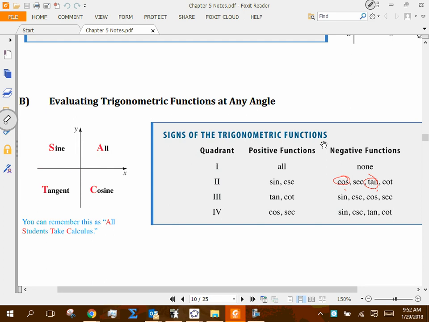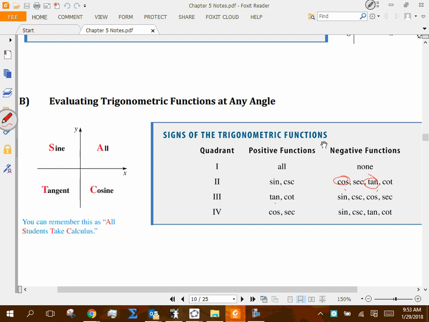Now if I'm in the third quadrant, y is negative, x is negative, r is positive. So anything that incorporates just one of those components, x or y divided by r, is going to give me a negative. Sine is negative, cosine is negative, but for tangent, what's negative divided by negative? Positive. That's the reason tangent is the only positive function in the third quadrant. We get similar relationships in the fourth quadrant, and you can work that out on your own.